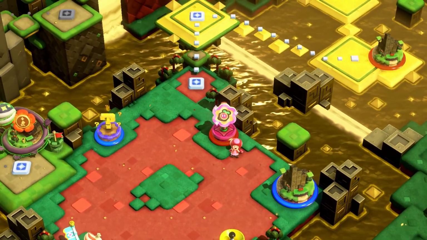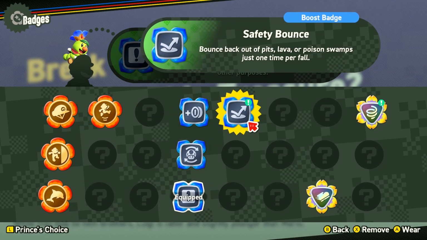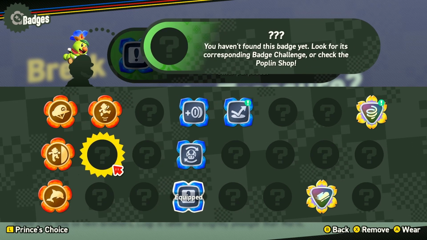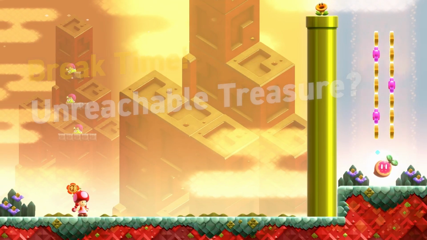Oh, Master Poplin. So many spiky spikes, yet so little fear. You possess great courage. Poof! It's funny, I like how it says it every time. Break time. Unreachable treasure? Question mark. I think that means it's not unreachable. Oh. That's why there's so many exclamation mark blocks. I forgot I had that equipped. Oops. I just played that level on super duper easy mode. Well, it worked. I got everything, so I guess I can't complain. My bad, guys.